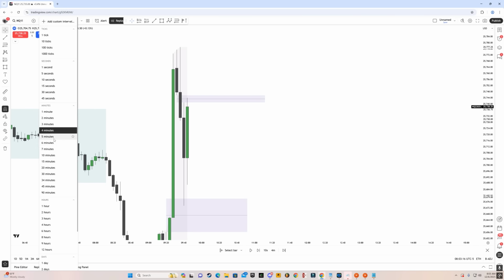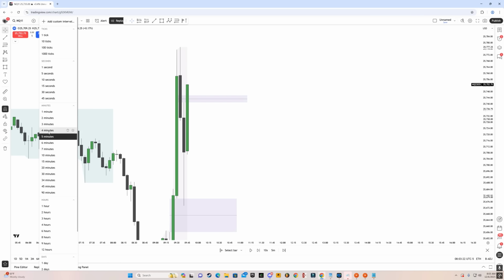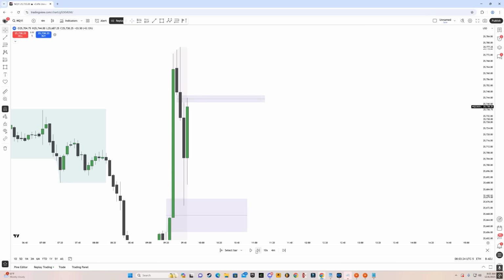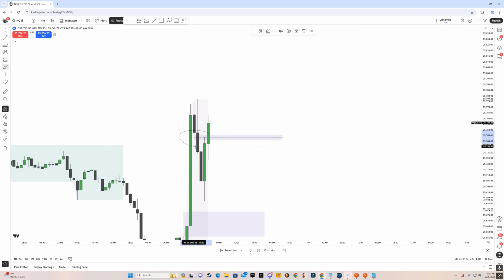Now, the final time frame is 5 minute, right? So on the 5 minute, there was no fair value gap. So we would stick to the 4-minute time frame to take our inversion. Now I simply want a closure above this inversion, right? And now we have inversed this 4-minute gap.